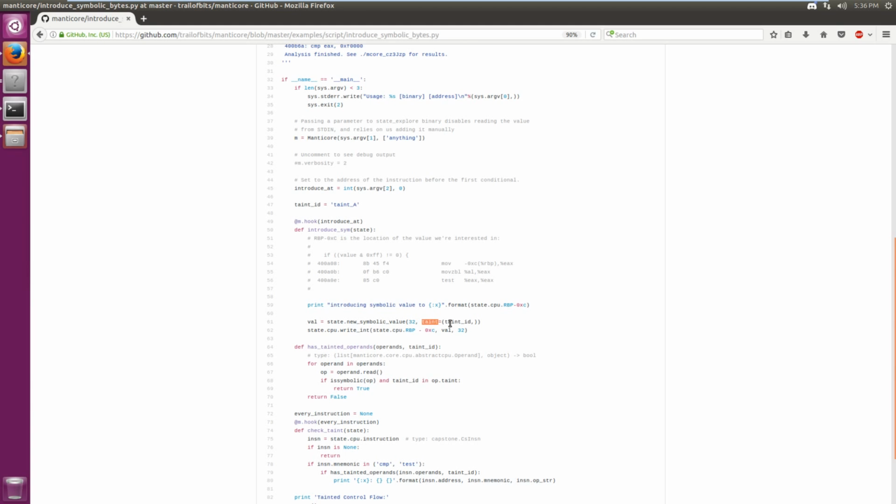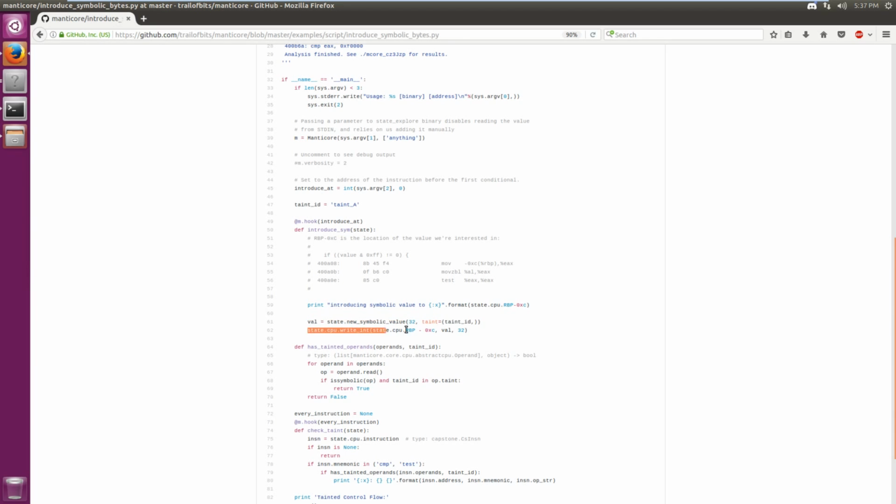We set up taint with a taint ID. The taint ID is some tag we can give it. So we're basically setting up taint that is 32 bits in size and we can do stuff with. We then want to write an integer into memory, which is val and 32 bits. Okay, so if I understand this correctly, we have said that here is something we care about.